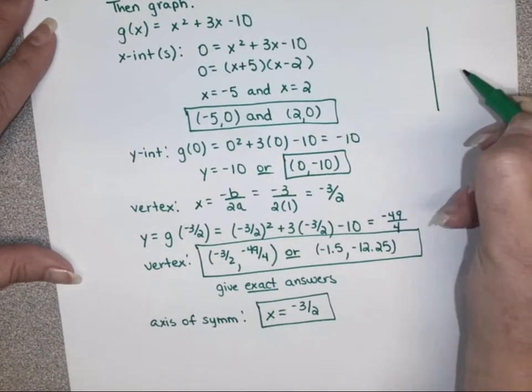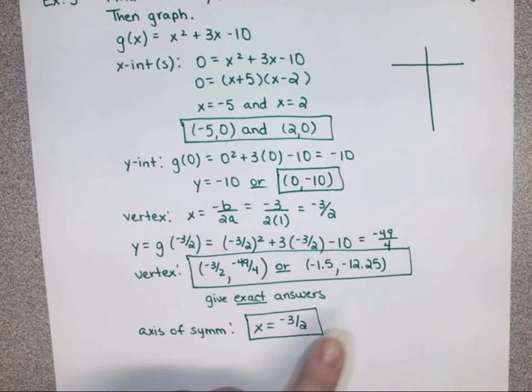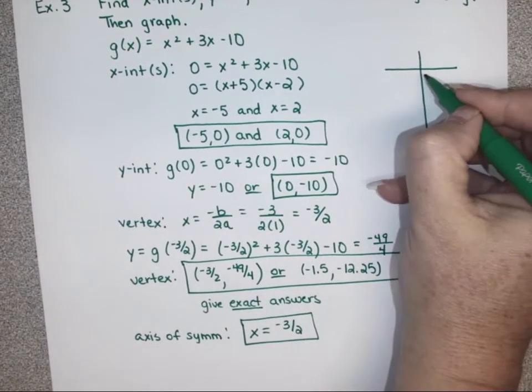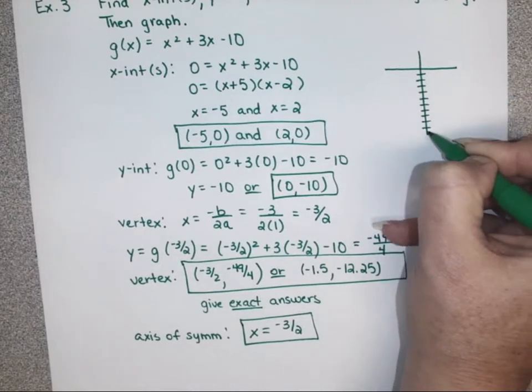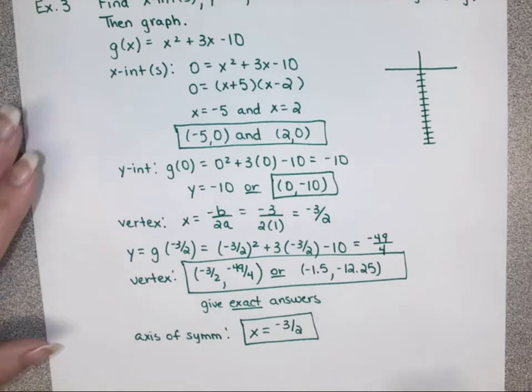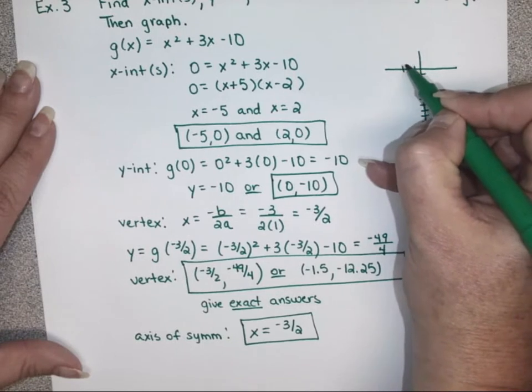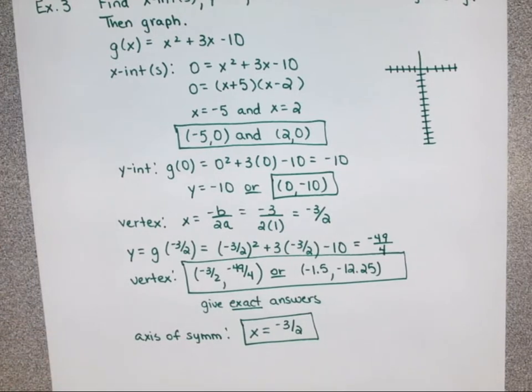Okay, so let's go ahead and graph this. I'm going to graph it like this because I need to go down pretty far. I need to go down to -12, actually a little under it. I'm actually going to go down to -13. You don't always have to make your graphs equal on all four sides, because I only need to go down that far. I don't really need to go to the left and right quite that far. I only need to go to the left and right at least 5. And then honestly, I don't need to go up at all if you look at the y values, but you could go up 5 too if you wanted.